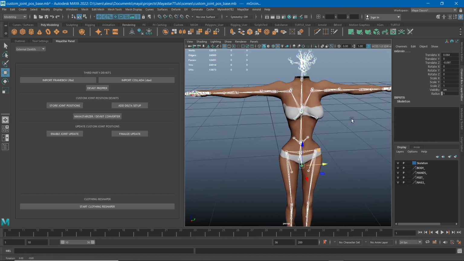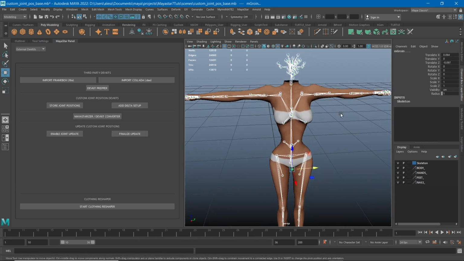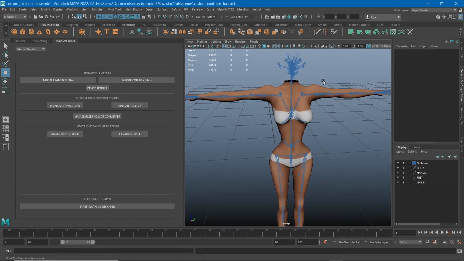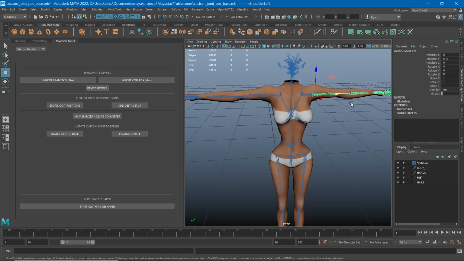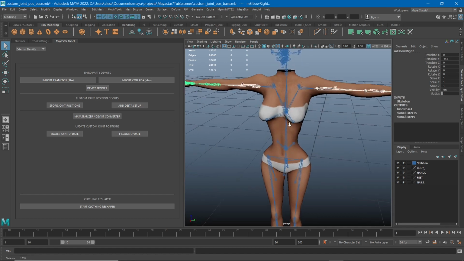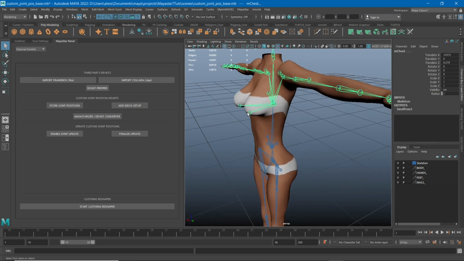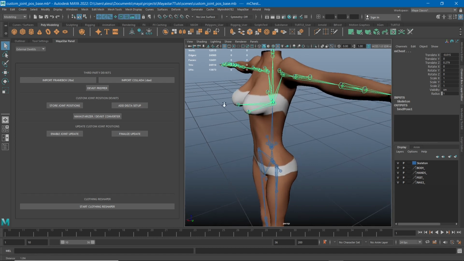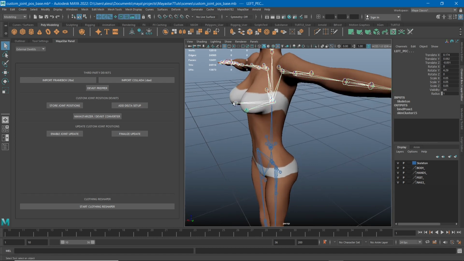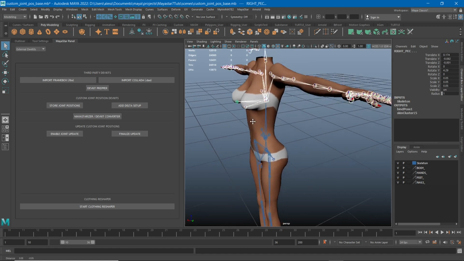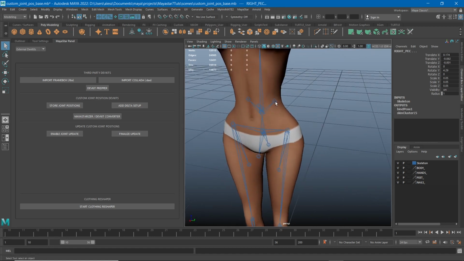All right, so in my case, since I know which ones I have been modifying, I'm going to select all of them one by one, adding them to my selection. Let me remove the selection of surfaces like this.